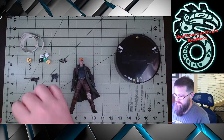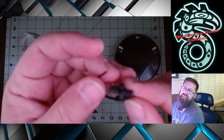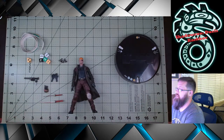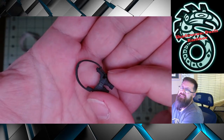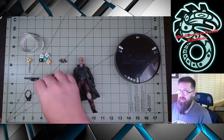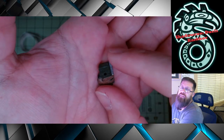He also comes with SmartLink goggles. These actually do fit around his head, but one downside that this figure has is if you end up taking off the strap from the little peg, it does not stick very well any further. So that is the SmartLink goggles. He also comes with a survival kit that we saw previously with Kellen Colt.